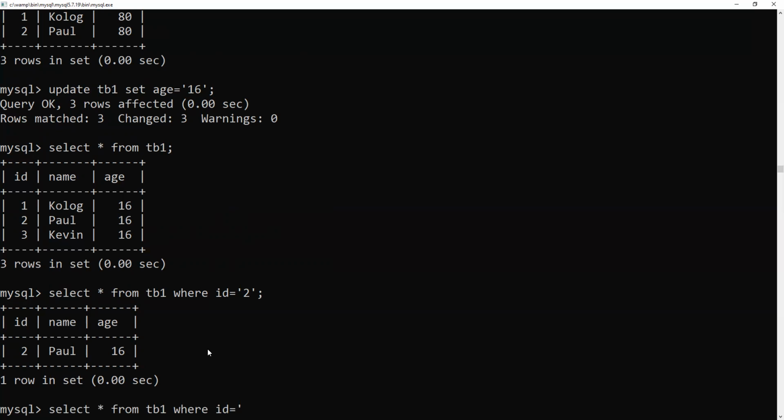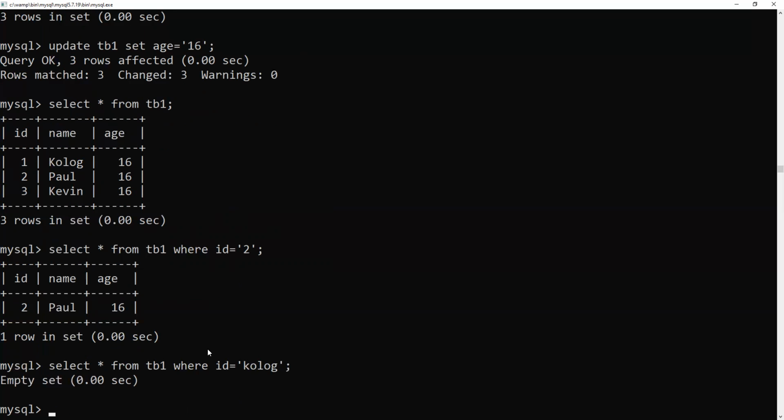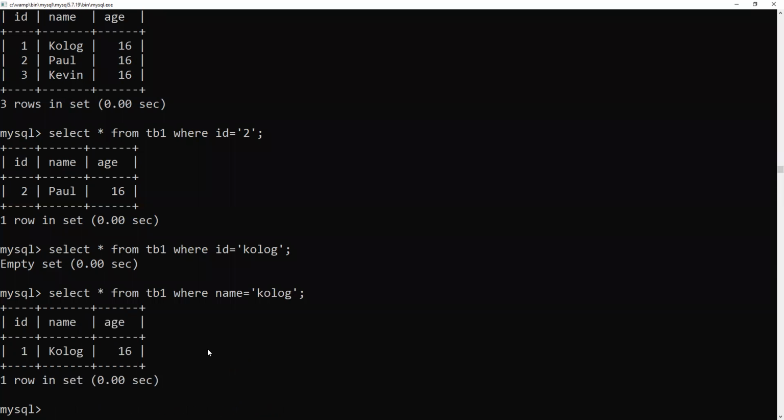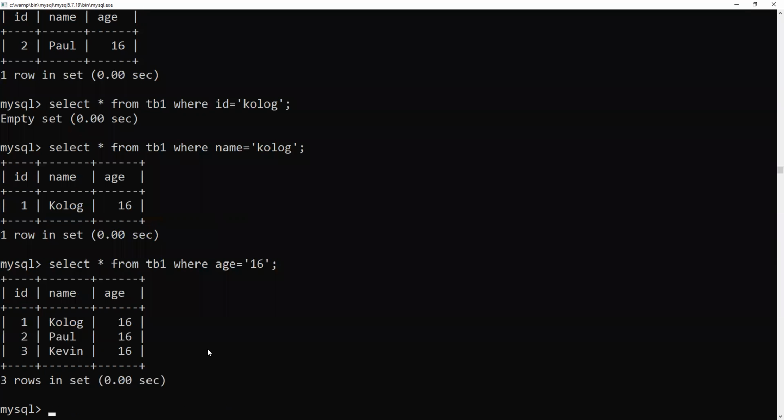So you can also select where name is Kolo. So you use ID instead of name. Okay, that was a good example. So it has given us no value, right? Okay, so if we say where age is 16, it's not as good as saying select all from without specifying anything, because everyone is 16 years there. So Paul, can we continue?